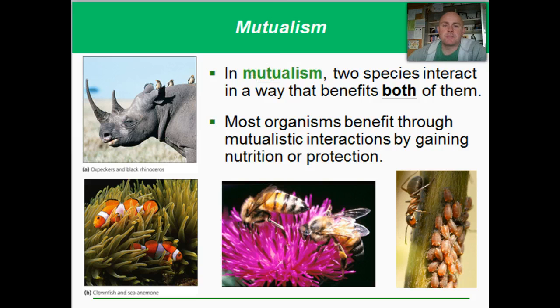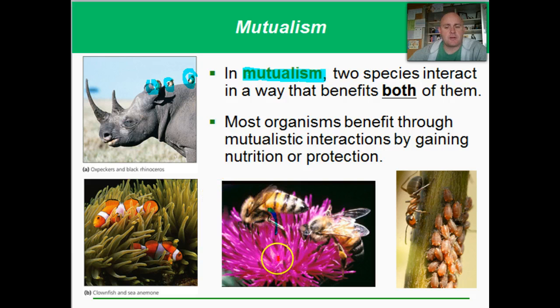Mutualism. Mutualism is a little more loving and caring. This is two species that interact with each other, and they both benefit. There's perks to both. There's these birds right here that are on top of this rhino. Birds are eating ticks and fleas off the top of the rhino. And so the rhino's happy because it doesn't have parasites eating it, so it likes the birds up there. And the birds get a free meal, so they're happy. So in mutualisms, both are benefiting.